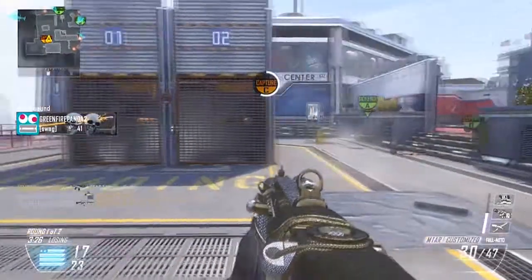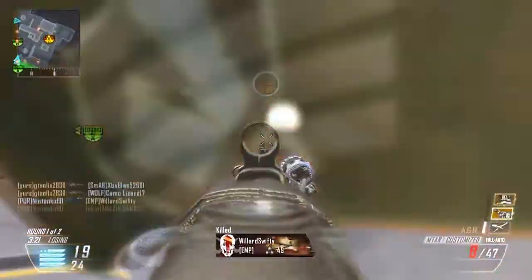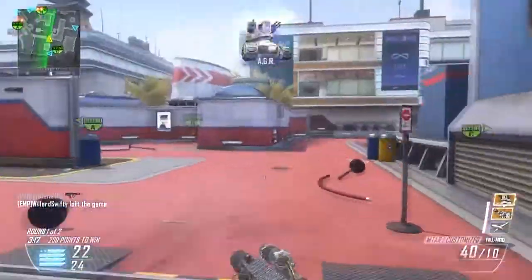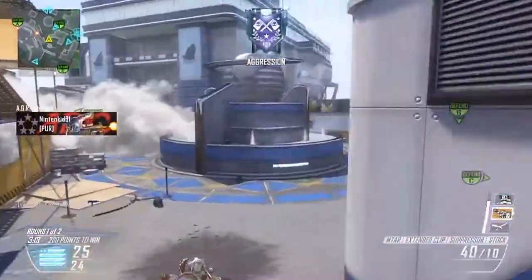I end up capping C by myself here. This guy to my left is freaking me out. And then I get this double capture kill here, which definitely helped, because that was 400 points right off the bat. So I got my AGR and my sentry gun already.